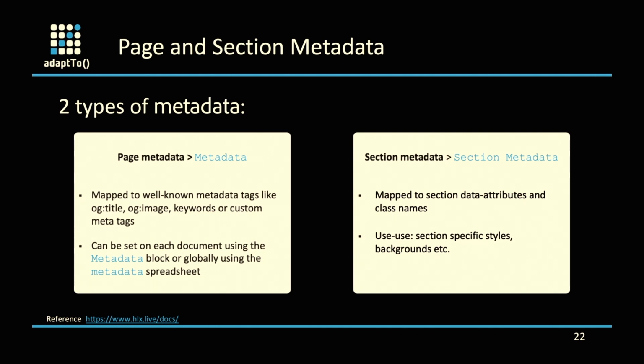A few other concepts I would like to quickly introduce before I come to the development part. One of them is metadata. We support two types of metadata. One is basically page metadata, pretty simple. Everything which is stored in an HTML head is called page metadata, so keywords, description, open graph elements, etc. They all go into page metadata elements. Metadata can be managed either directly, if it's specific to this website, on the document, or if you have global metadata, which is injected into either the entire website or a sub-area of the website based on the URL scheme, you can configure metadata also in a bulk metadata sheet.